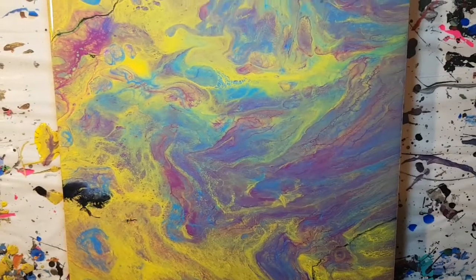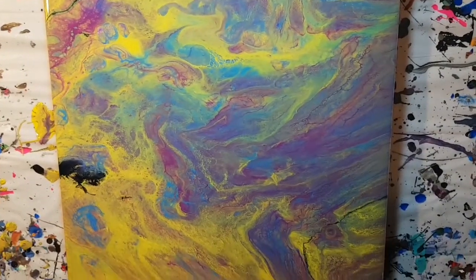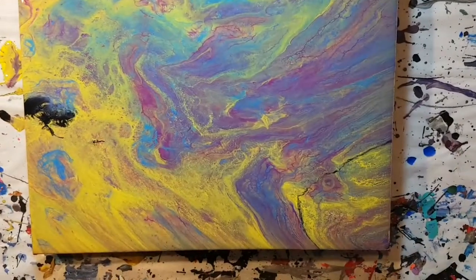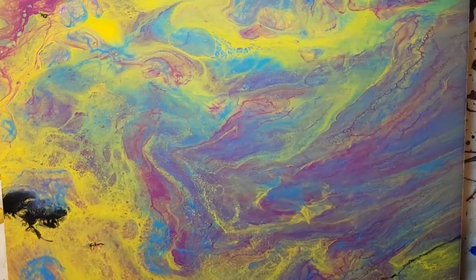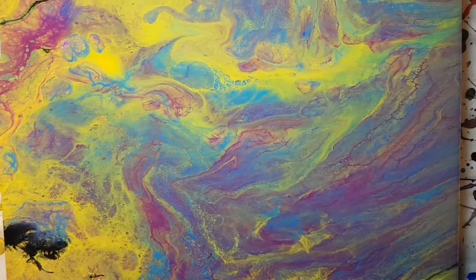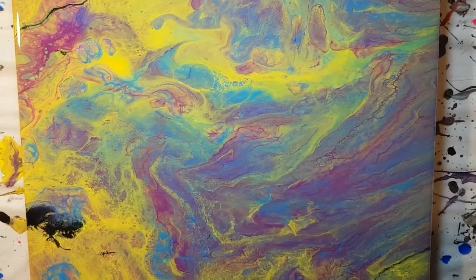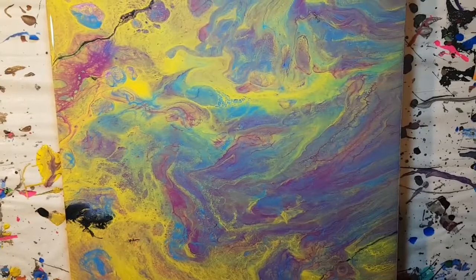I mean, that being said, I kind of like how it turned out. I like the tiny little accents of black, and just in general how it turned out. But you know, if you're looking for salt formation, Pepto is not the way to go. Just save that for your digestive issues.